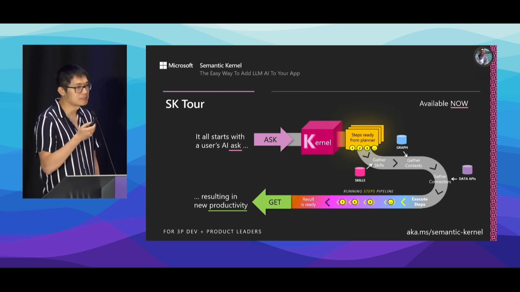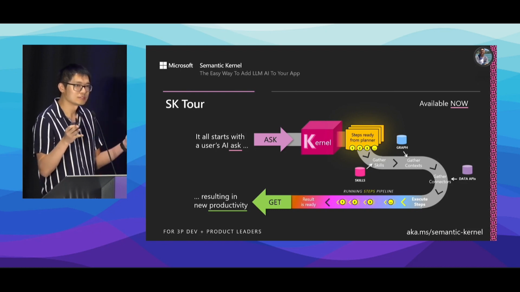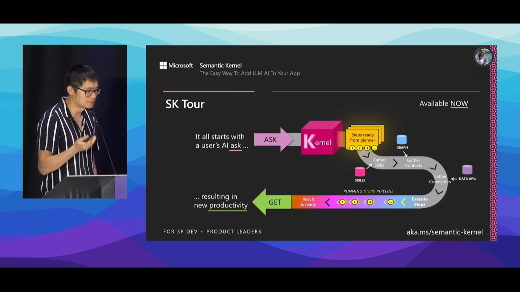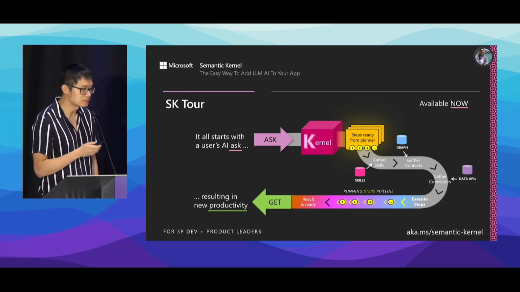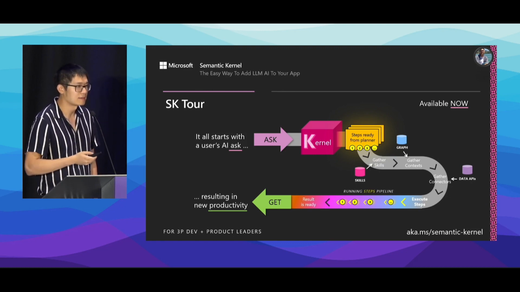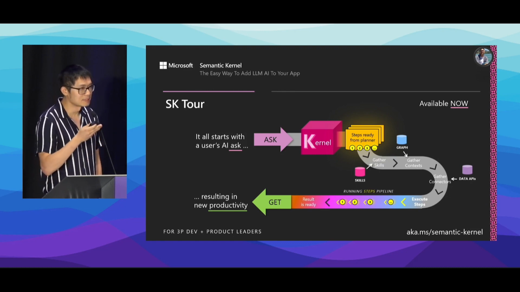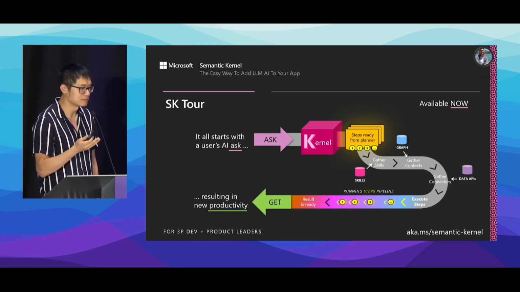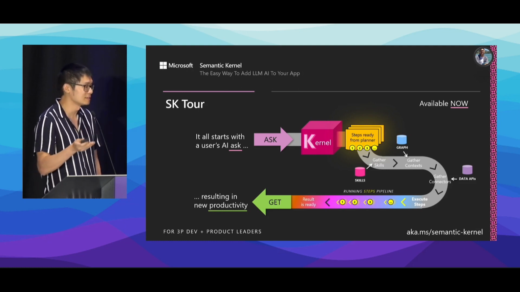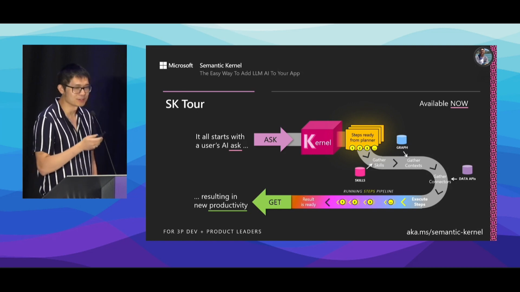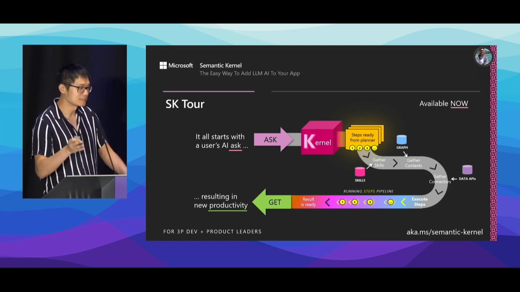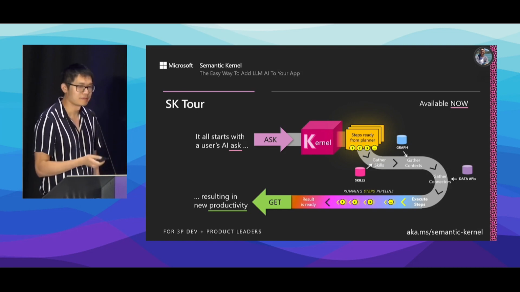And that pipeline can be expressed as something that you want to run over and over again. And there's, I think, some really interesting ideas about caching of plans or making them reusable. Or if you just want to have a more deterministic or creative kind of expression of help me do research, or help me, I don't know, plan for my date, you can have the kernel take multiple different paths to arrive at some answer.